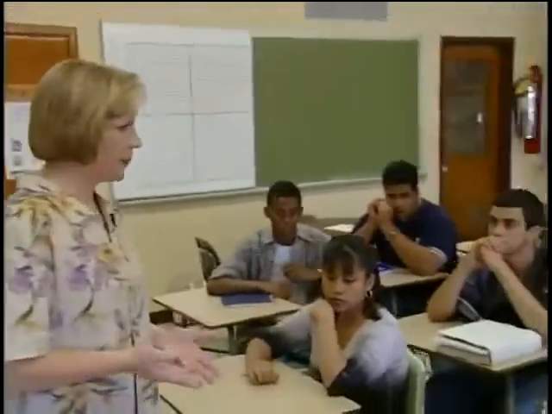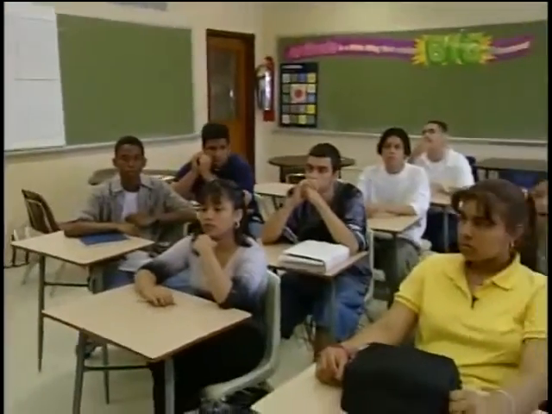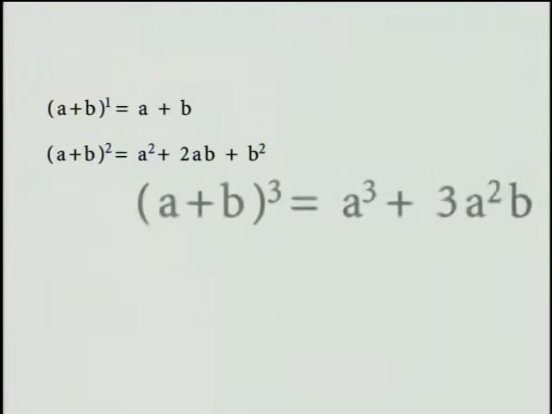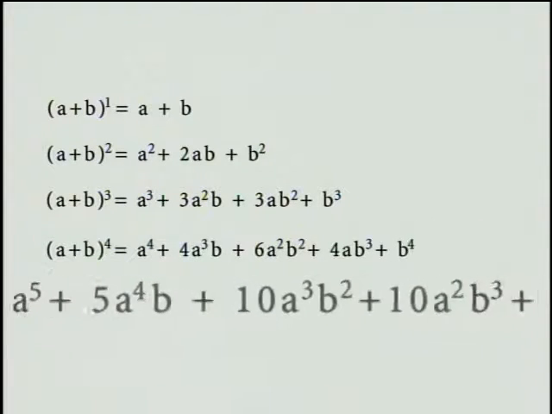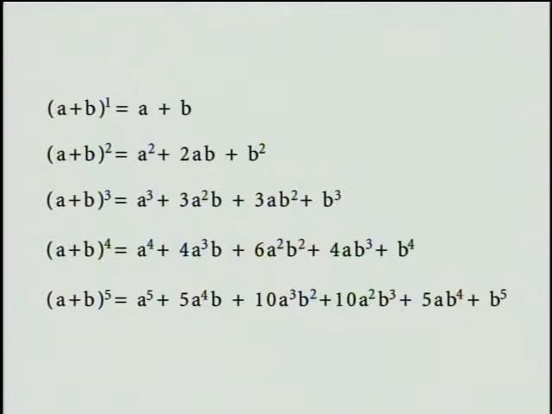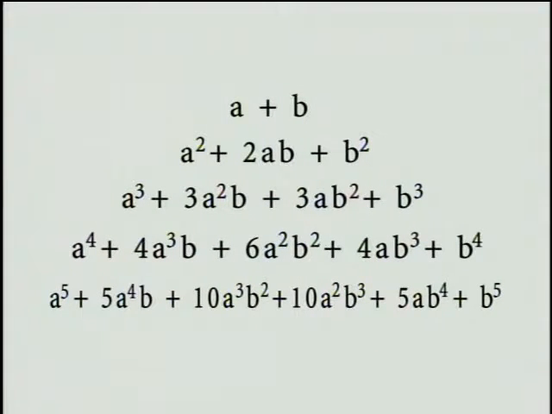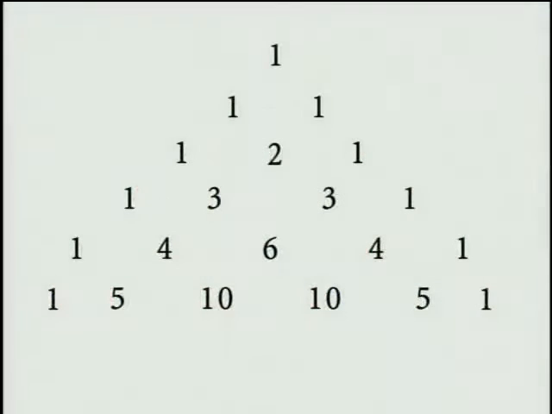Gina's Algebra 2 class is midway through a unit that includes Pascal's triangle and the binomial theorem. The binomial theorem describes how to multiply or expand an expression, such as a plus b, to any power. These expansions are frequently used in algebra, but they quickly become tedious if one has to multiply them out by hand. Pascal's triangle can provide a shortcut for finding the coefficients of the terms in binomial expansions.